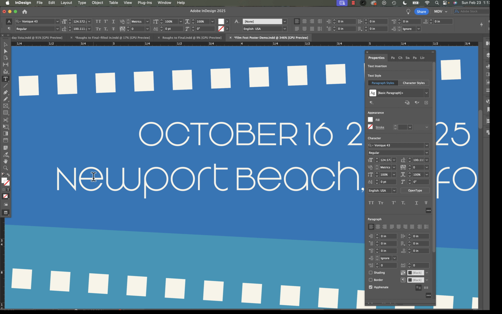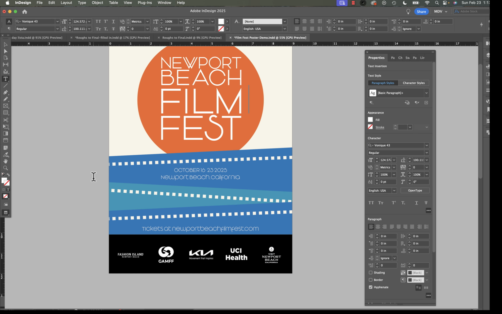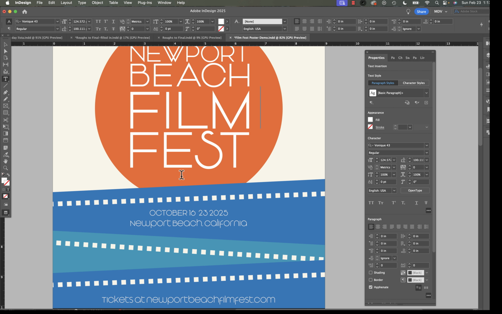So it's like lowercase type mixed with uppercase type, and it's just very difficult to read at small sizes. Now, as the big type, the Newport Beach Film Fest, no problem. So that's really a display typeface, this Phonique. Great for big display type, not great for body copy. So it'll be pretty easy to replace that. I'm just going to find a type that goes well with Film Fest.